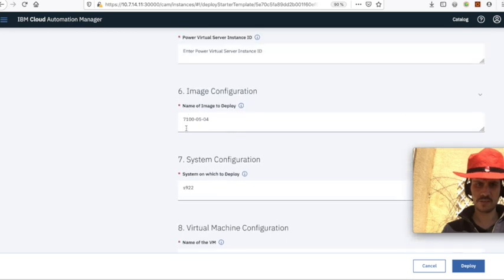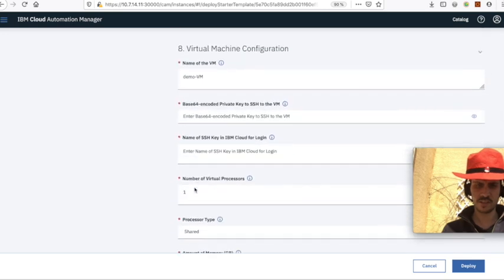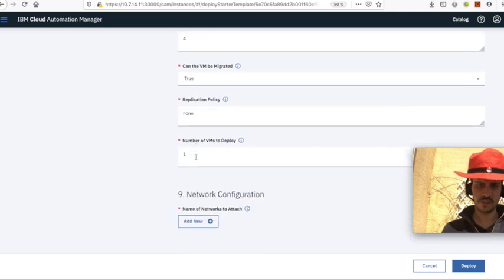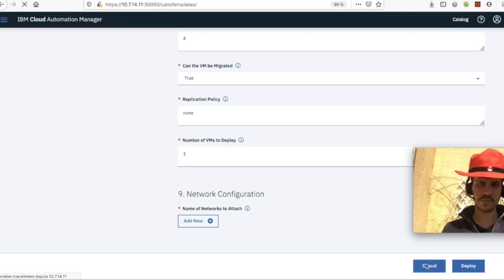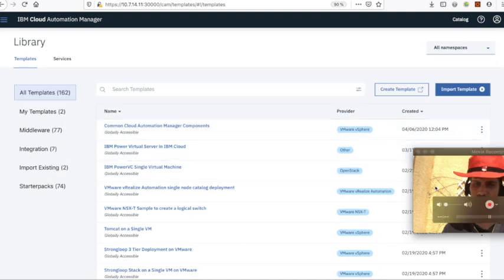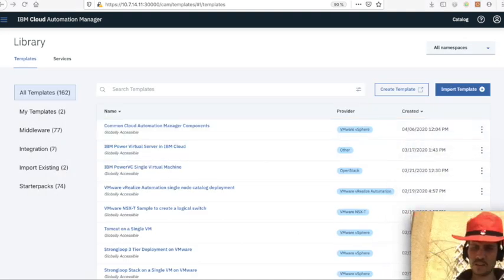So I can specify the image name, the kind of machine, S922 by default in that case, any connection information, virtual CPU, memory, etc., and networking options. And if I push deploy, it's exactly as I did with the Terraform command line, right? So I can do that. And additionally, what I can do now is create a service based on these two templates, PowerVC and Power Virtual Server in the IBM Cloud.